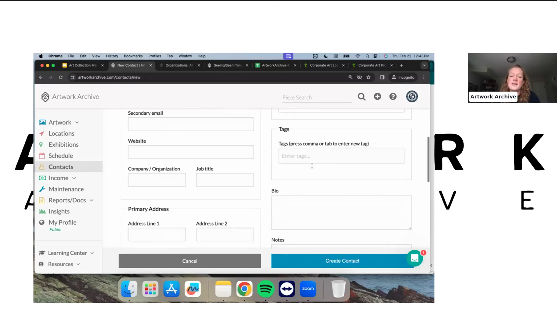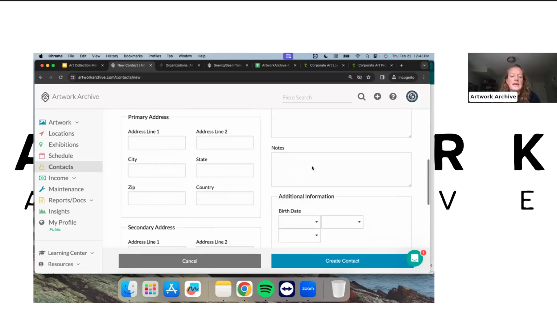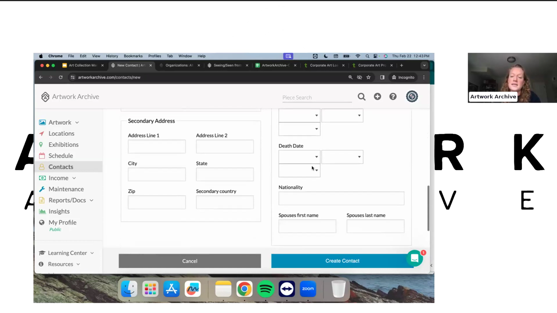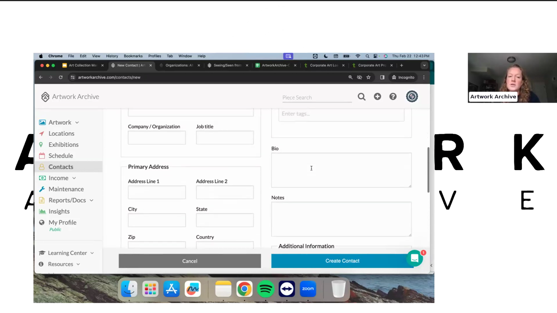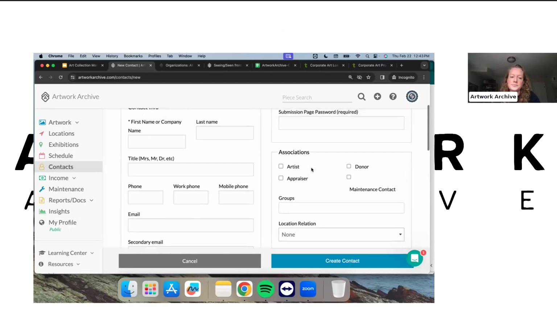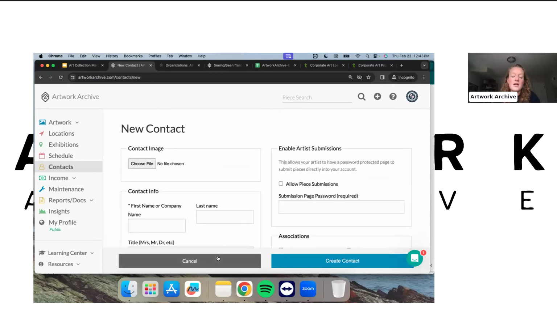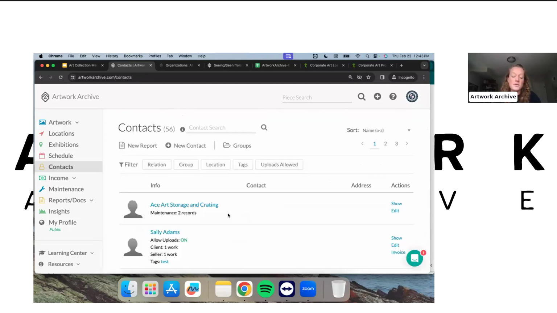And so this kind of shows you the lay of the land of all the information that you can keep track of for your contacts, whether they're artists or appraisers. And all that information can be populated within that import spreadsheet as well.